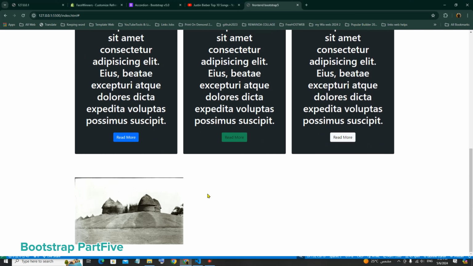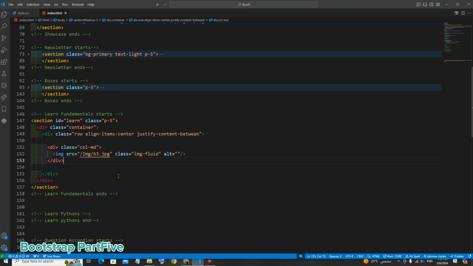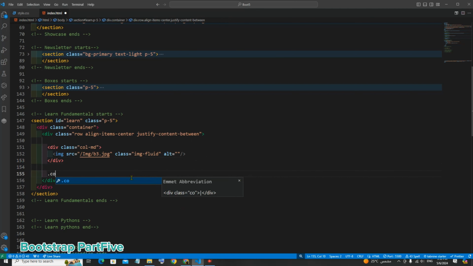So right now we also need to create a heading in text, and also a link. In order to do that, let's create another column, col-md-6 p-5, right?